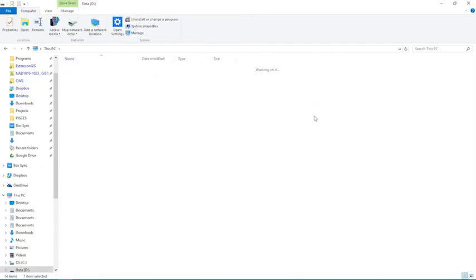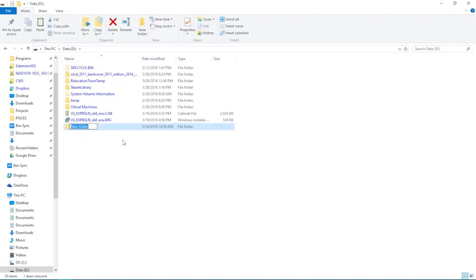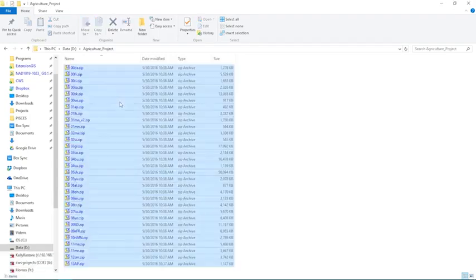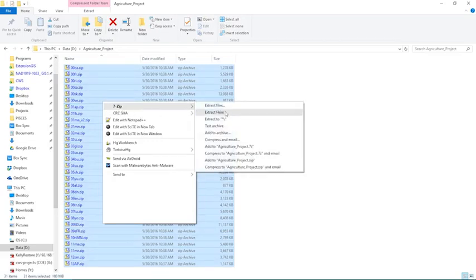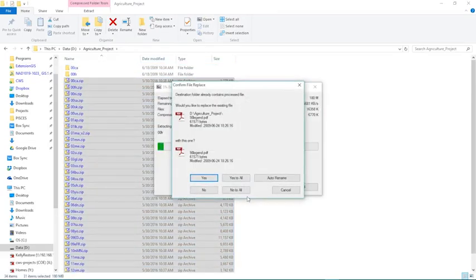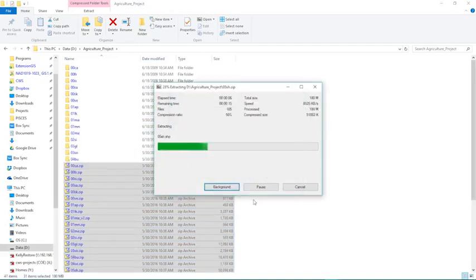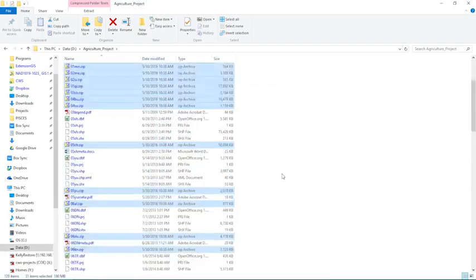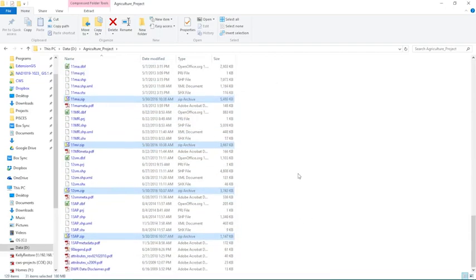Okay, so to start this out, I'm going to go make my new project folder. I'll call it Agriculture Project. And then I'll paste my data in there. And then I'll extract all the zip files. So I'll use 7-zip for that and just extract to the same folder. And I'll overwrite the files because that file is a metadata file, but if it's the same name, it should be the same file. We can always go back and retrieve it from the zip file if we need to. And then now I have all the data.